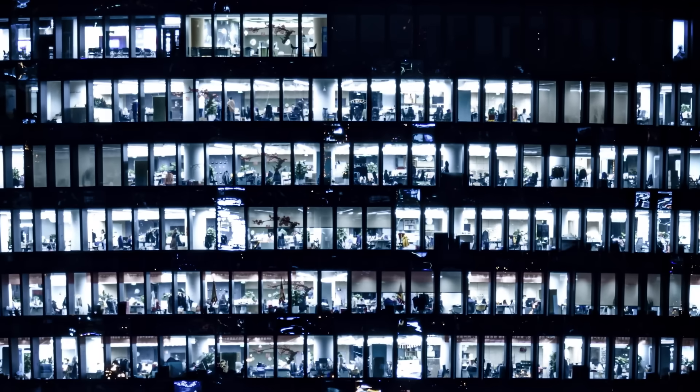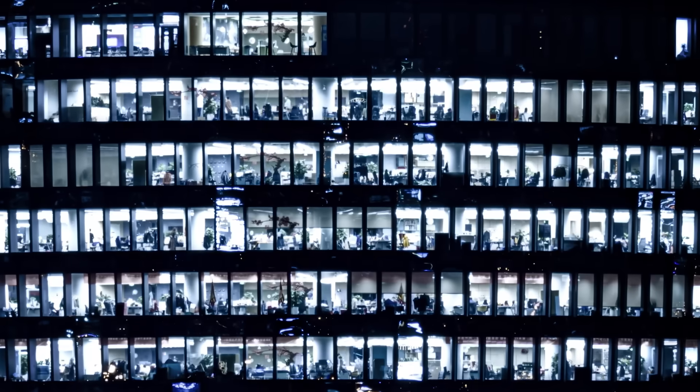Here in the US, a good 40% of all the energy we use goes into buildings. Not the construction of buildings, just the existence of buildings — sitting there with their lights on and their appliances humming and their climate-controlled air. And if we want to have any hope of dialing back our energy usage, we have to rethink our buildings.